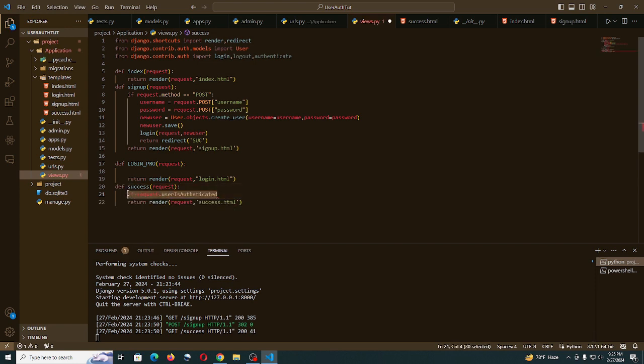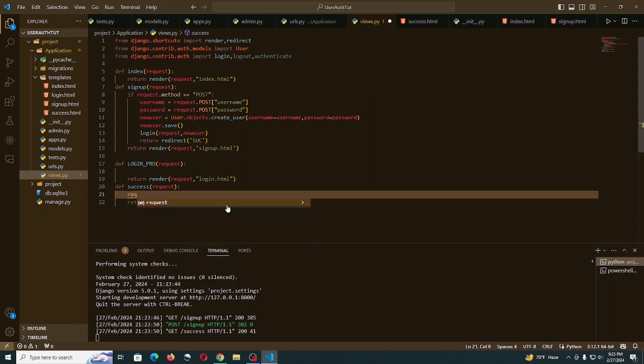Okay, now we want the page to be only accessible for authenticated users.